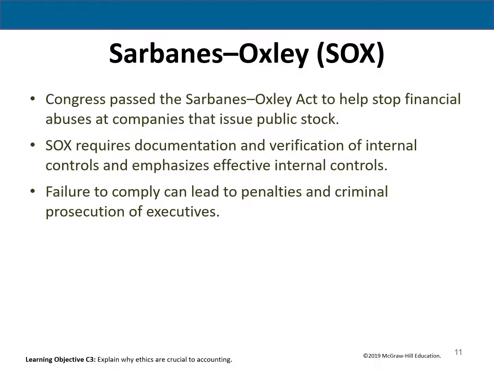So in response to that, Congress decided to pass even more stringent and strict rules when it comes to public companies. Specifically, it does a couple things. First, it makes sure that the company is running so fraud could be prevented. That's called internal controls. And it also has stricter rules on auditors of public companies. That's what you need to know for now. We'll go into more detail later in the semester.